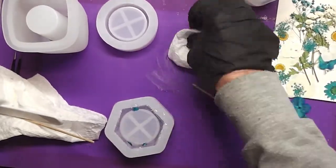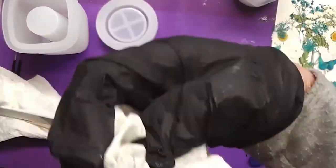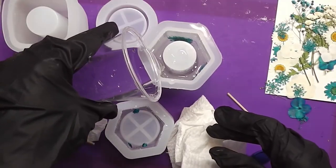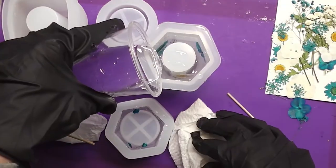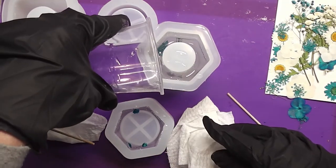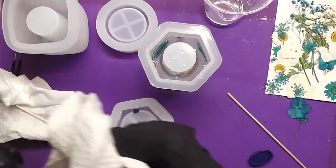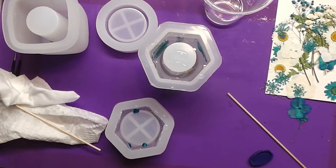Once you put your resin in, you want to take a stick. I use the blunt end of a skewer stick. And you want to run that around in a circle where these screws are at, in order to get as many air bubbles as you can out. So that's what I'm doing here. I'm running my stick around the screw areas. Do it on both, on the jar mold and the cap mold.